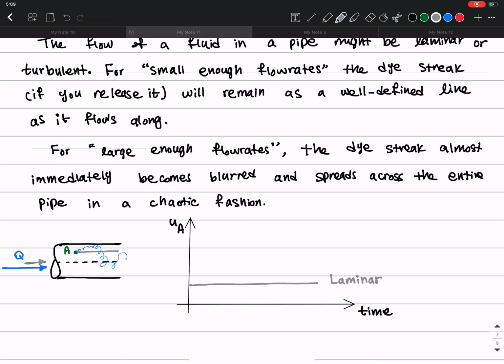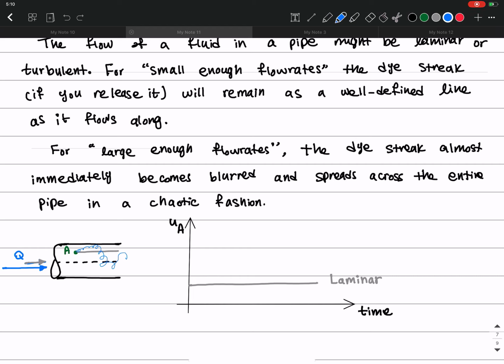Okay, and when the flow velocity is very high, this flow rate is very high, as you see, the flow starts doing some random and kind of chaotic motion. So the velocity at this point is going to be also chaotic, right? If you have this velocity vector, it can go anywhere, right? If you just look at the horizontal velocity, this can go here, then here, then here. So this is going to have a chaotic motion, right?